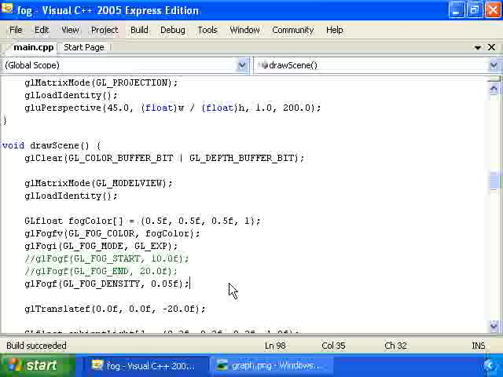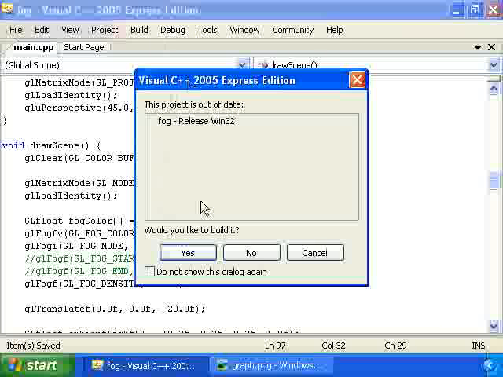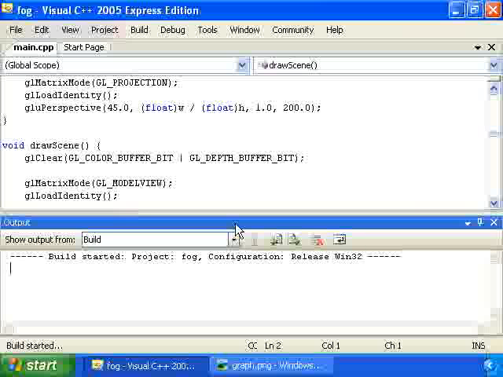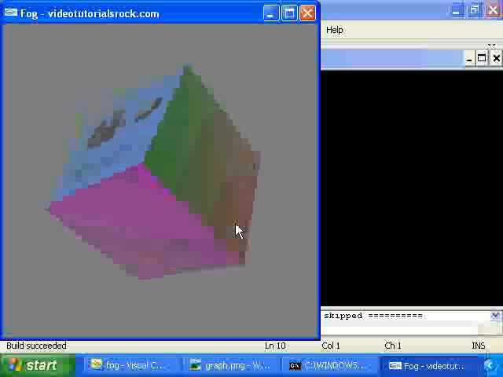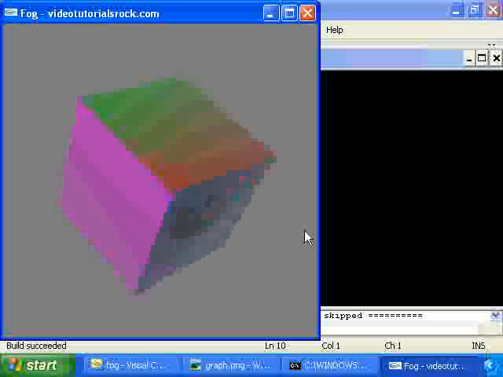So if we want to use that function, we just change this from GL-exp to GL-exp2, and that's it. We'll just run the program and see how an exponential square looks on this particular program. And here it is. Kind of looks like we have fog, but the linear effect really did it.